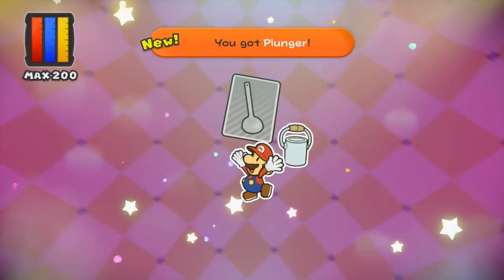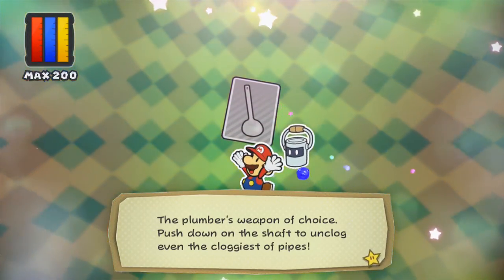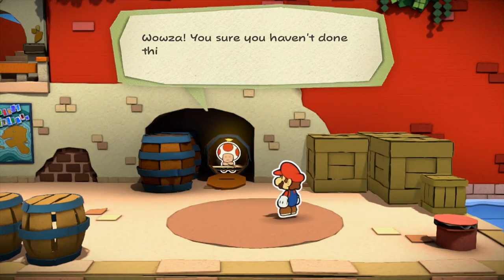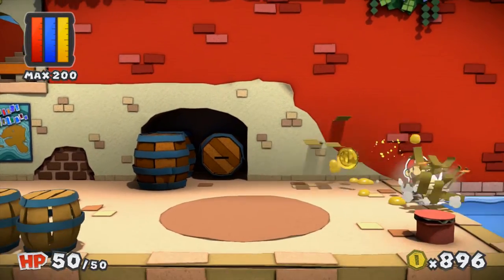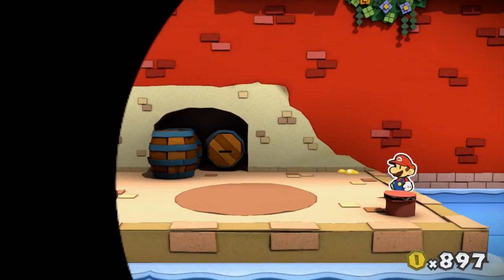Okay. Plumber's weapon of choice. Push down on the shaft to unclog even the cloggiest of pipes. Sure you haven't done this before? Well, don't be a stranger. Come back when you feel the need to squeeze. Okay. We have the plunger now, so let's go back to that pipe.